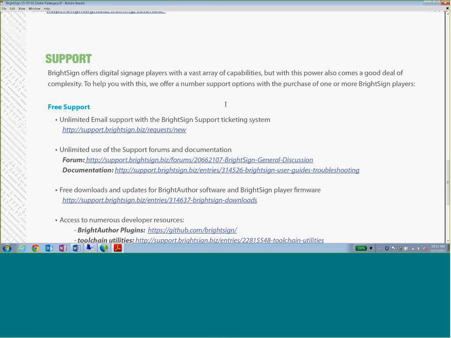So it's very important that you understand the product before you get out to the job site to make sure that you have good success. But there's great email support with BrightSign, and it's a ticket-based system. If you click on this support link, you'll be able to create a support ticket and get the information you're looking for.